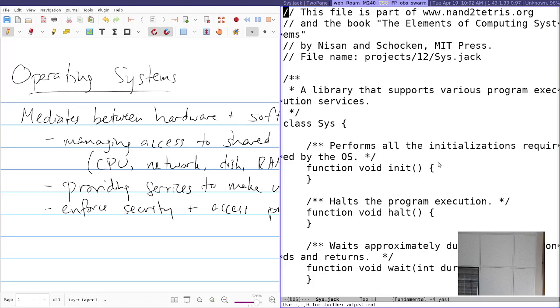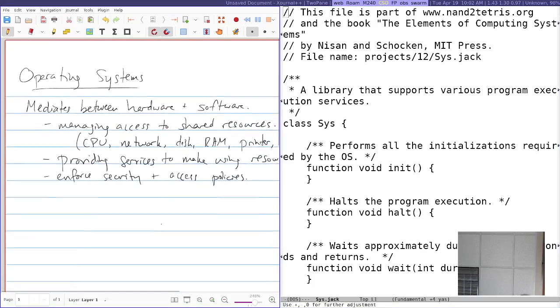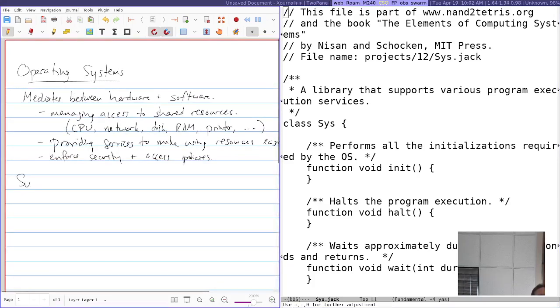So here's Sys.init. It's going to do a few things. It's going to call all the other init functions. All the other operating system files, like Math, Keyboard, Output, they all have an init function, because maybe they have some static variables that they want to set up with a certain value.